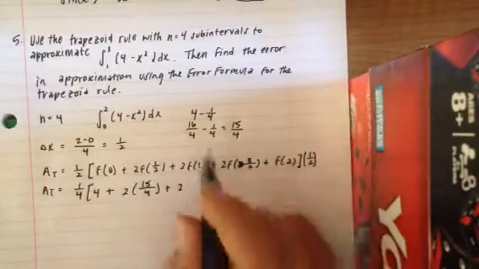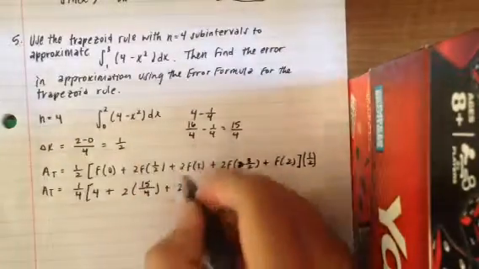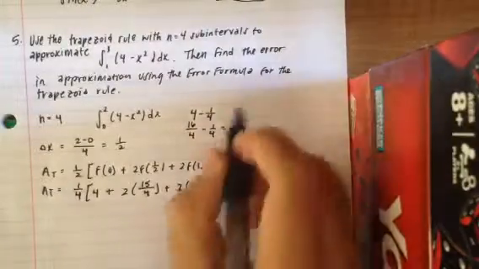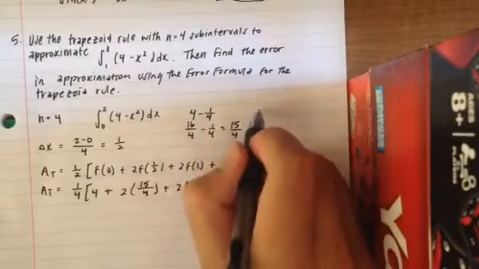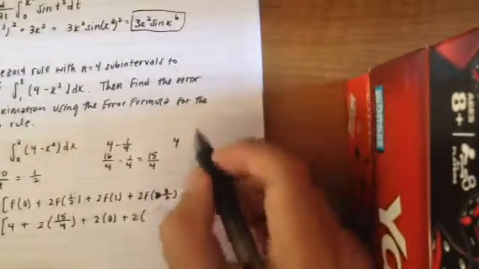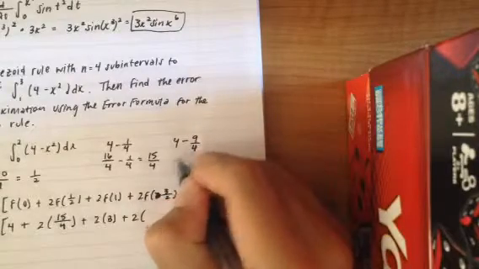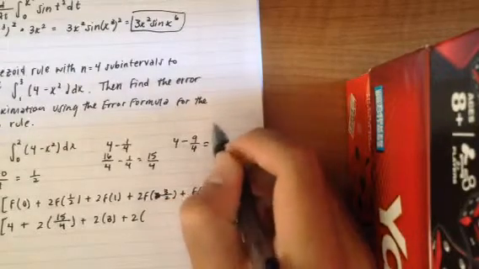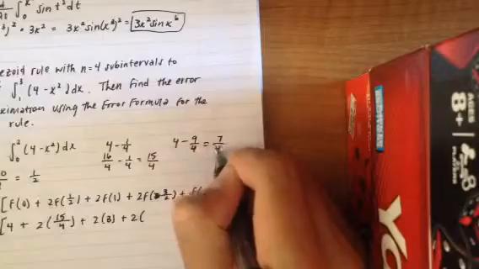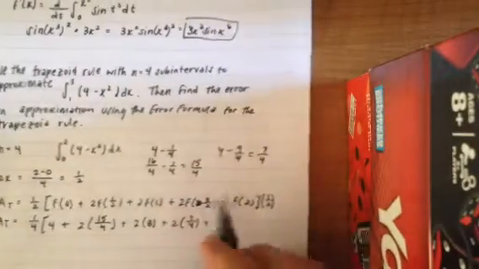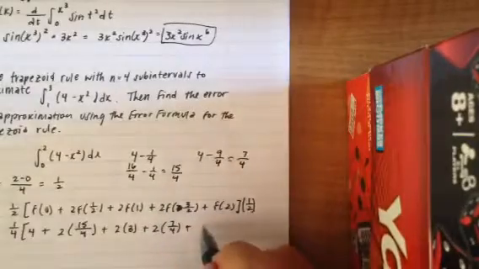Then plug in a 1, and it'd be 4 minus 1 times 3, plus 2 times, now 3/2 squared would be 9/4, so 4 minus 3/2 squared is 16/4 minus 9/4, which is 7/4, so we'll put a 7/4 there, plus, and then plugging in a 2 would just get us a 0.